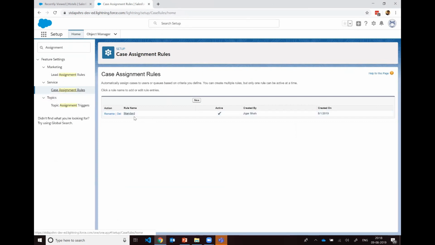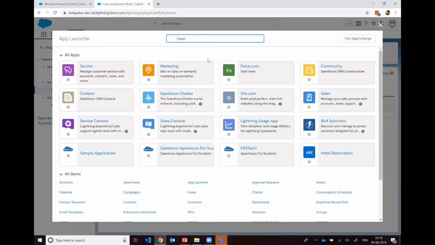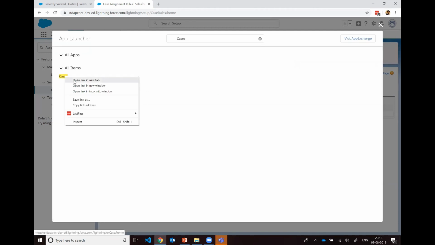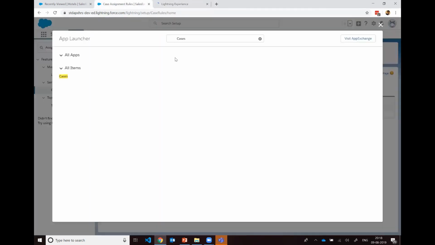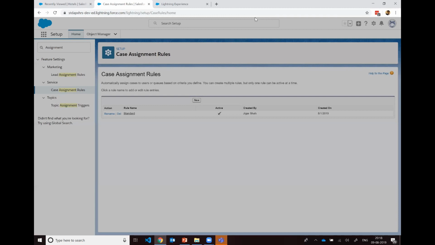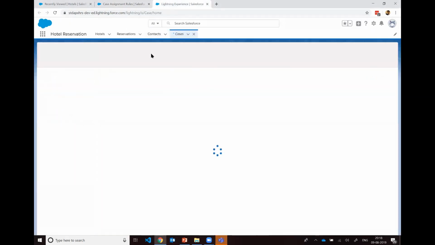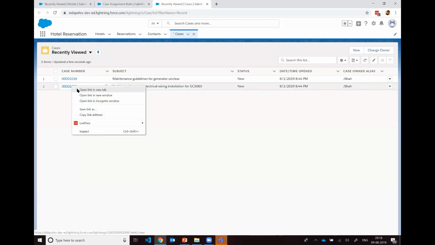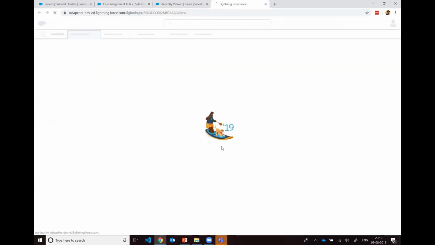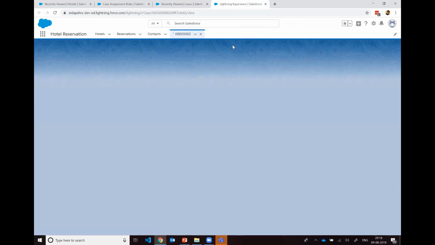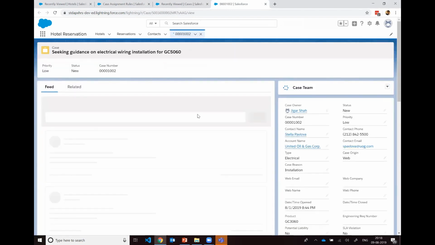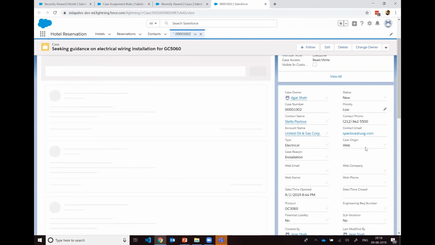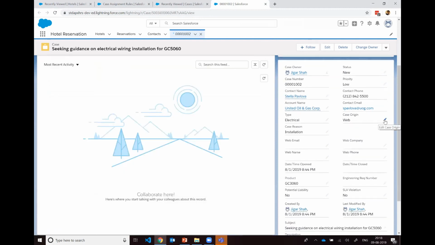Now there are some standard case assignment rules. What I'm going to do is quickly open up a case tab. Okay, so I have some cases already, default records. If I open one, there's generally a case source which comes in, what you call the case origin.